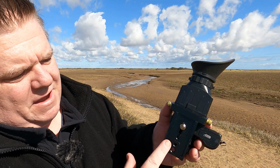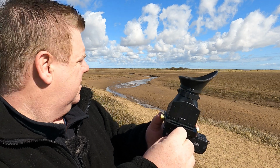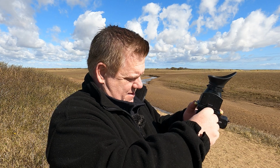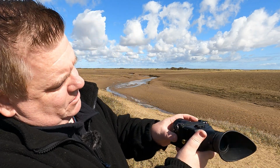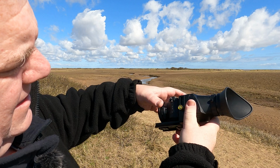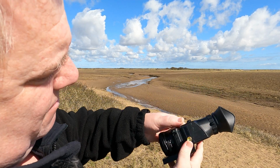I love the screws that have the little loop, so you'd have to get a coin out to do it. So then you just tighten that up on there. Probably should do this at home, but here I am out in the middle of, I'm in Cleethorpes today. So you tighten that up and keep it a bit loose, and then you push it like that. You see there's a little gap there, it's not great, but you can probably do something about that if you use your imagination.